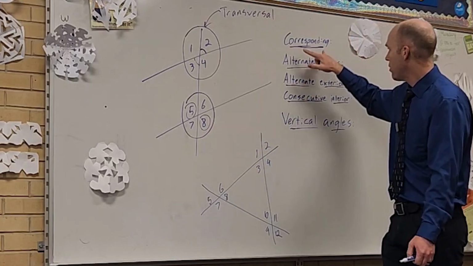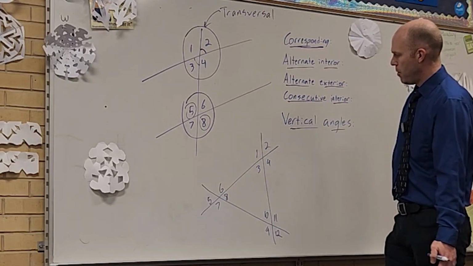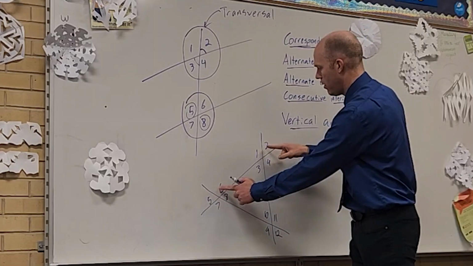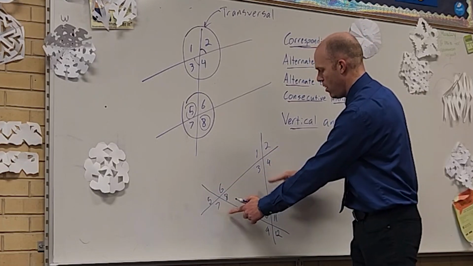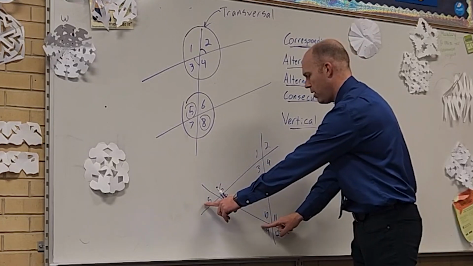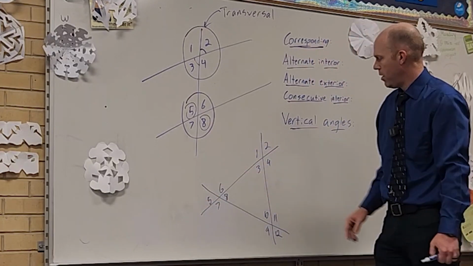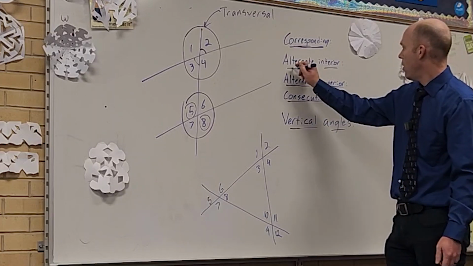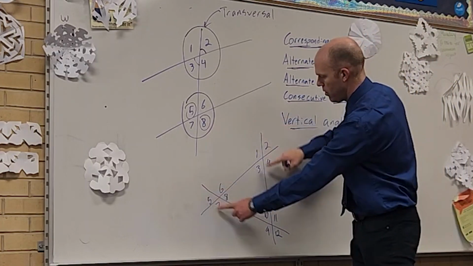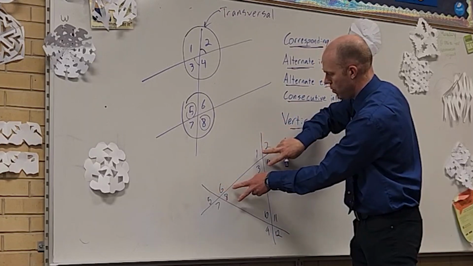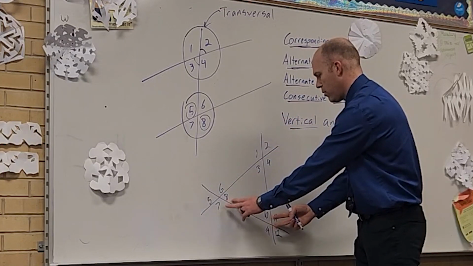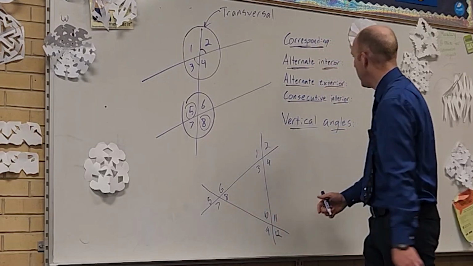On this picture, we can go through the same thing. It gets a little bit more complicated, in my opinion, to see those, but we could see corresponding angles here, here, here, and here. Or we could look at this set, corresponding angles here, here, here, and here. So there's a little bit more to this picture. Alternate interior angles. All right, we're looking at sets right here. So if we look at these two lines, the interior angles would be right there. If we're looking at these two lines, the interior angles would be 7, 8, 9, and 10 right there.